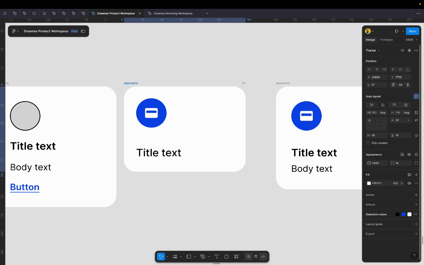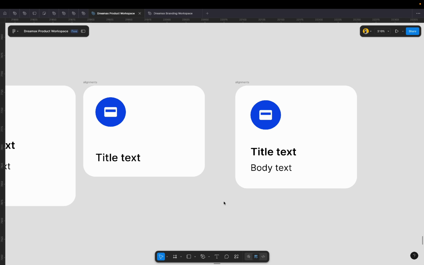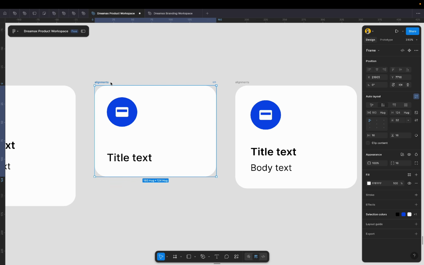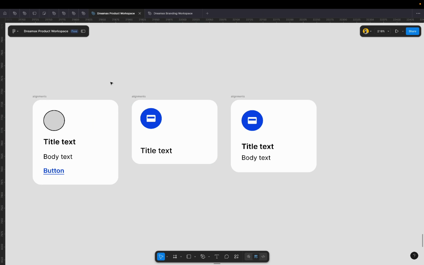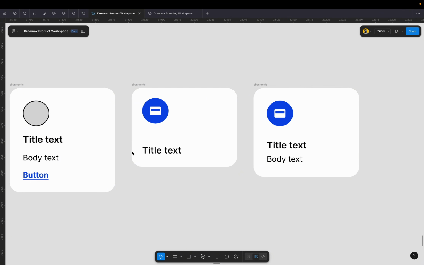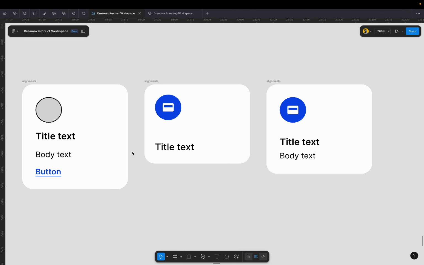I can make that 24 or even 32 in space between both of them, and it's still my own design decision. But the good thing is I can make all of these iterations as fast as possible without having to move things manually and always having to make manual calculations for the things that are moving around.